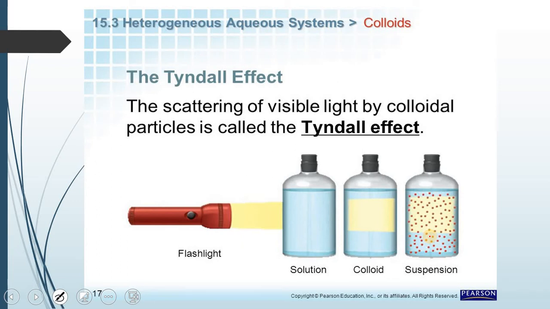So for example, when you take air garam or air gula and then you put a flashlight, if the light passes through smoothly, then it's a solution. But if the flashlight or the light disperses, reflected throughout, then this is a suspension. So this is how you confirm whether it's a solution or a suspension.